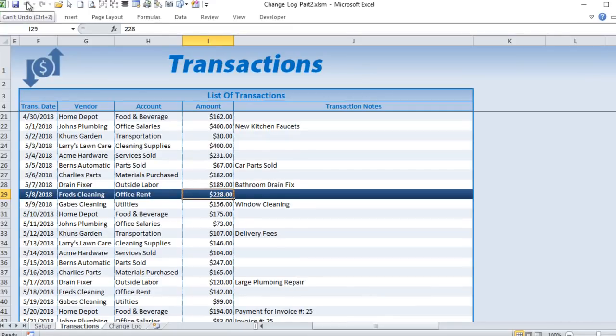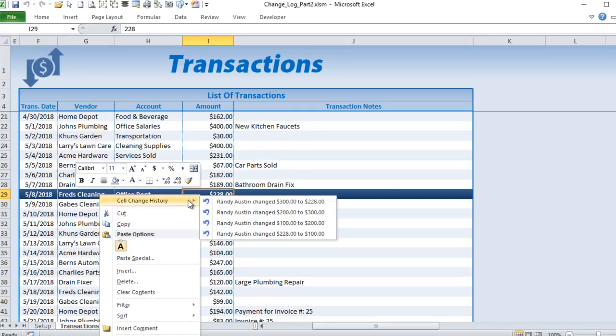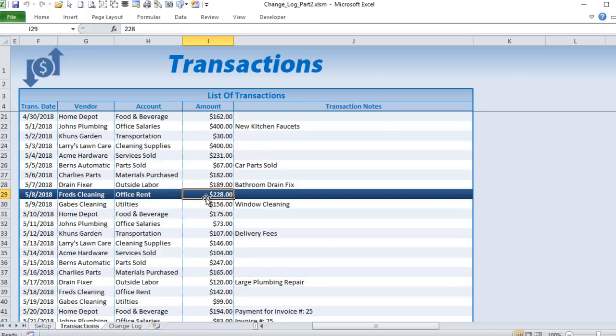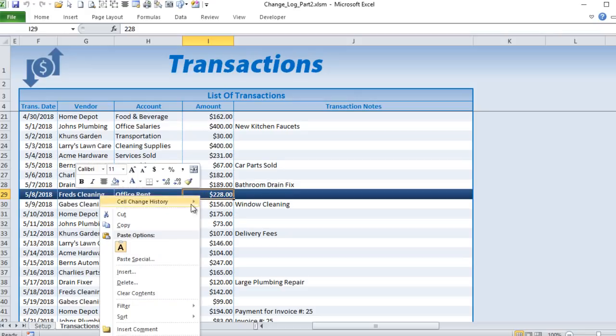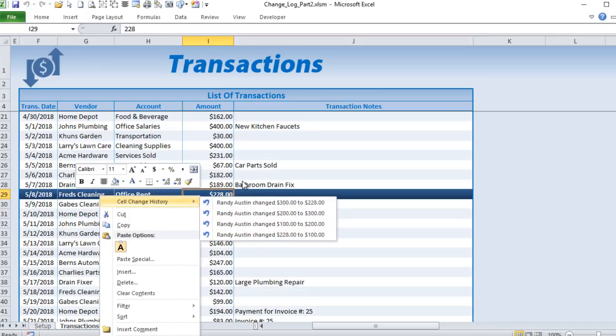And of course, when you open and close the workbook, there is no undo. But this particular change history, regardless of who's using it, regardless of how long, is always going to be tracked in Excel, and that's a really powerful feature because, especially with accounting applications, we do want to know what types of changes were made, who made them, and when they were made, and to have the ability to go back or simply quickly see those changes based on a cell.